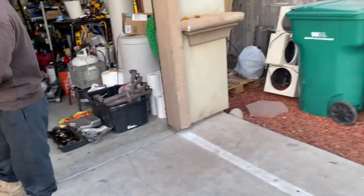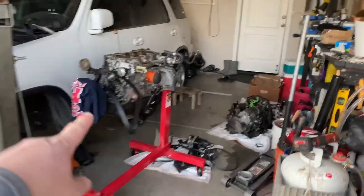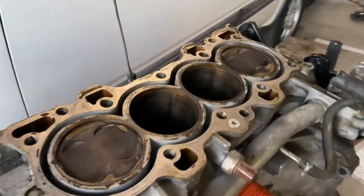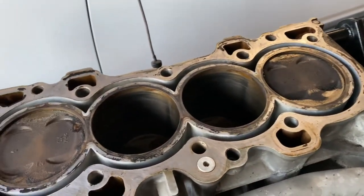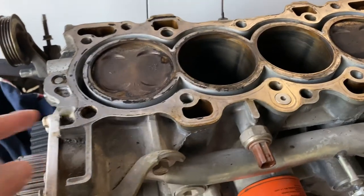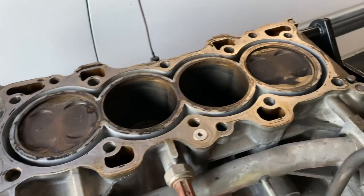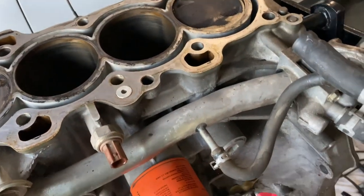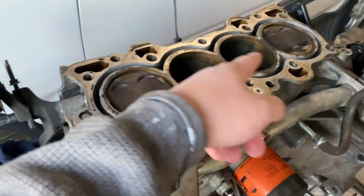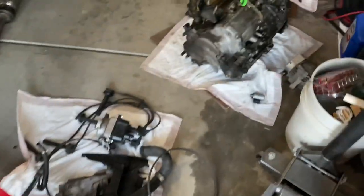So we are now... we took off the head, and our suspicion was a bad head gasket, but after we took it off, I mean, these are just the leftover stuff, but the head gasket didn't look that bad. So now we're just like, maybe we have a bad radiator that it was overheating. Of course the seals are bad too, because, you know, it leaks oil everywhere.